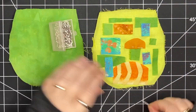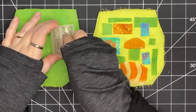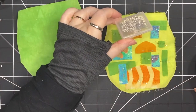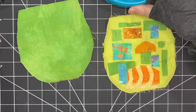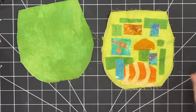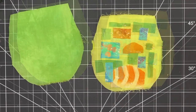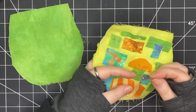I'm taking appliqué pins, which are very small and very sharp. I'm moving around the piece adding pins here and there. I've brought out a magnetic pin holder, and so as I stitch and baste these on I'm going to remove them and put them in that holder. I'm using regular sewing thread and I'm just going to move around the piece and baste all those pieces down.